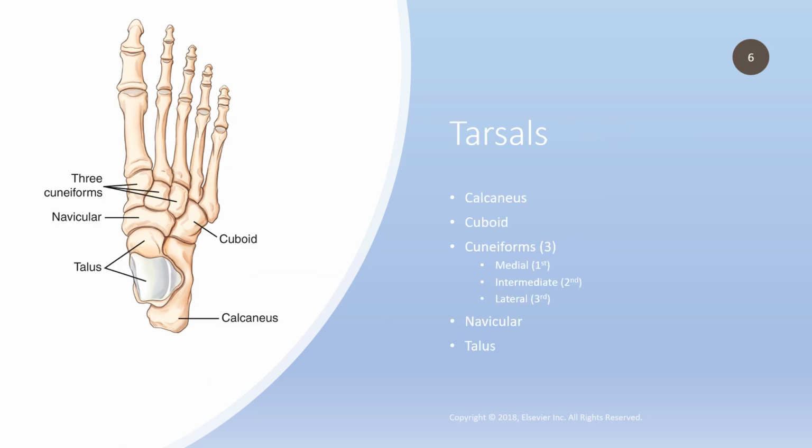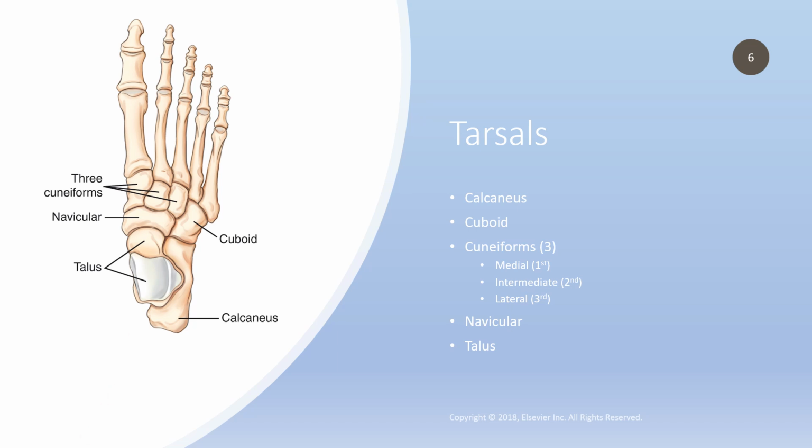The tarsals, like we said, now we only have 7 tarsal bones instead of 8, and these have a mnemonic as well. This is on page 214. And the mnemonic for this is come to Colorado next 3 Christmases. So you have a calcaneus, which is an odd shaped bone. When we look at that on its own, it is a strange shape. We have a cuboid, 3 cuneiforms, a navicular, and then the talus.